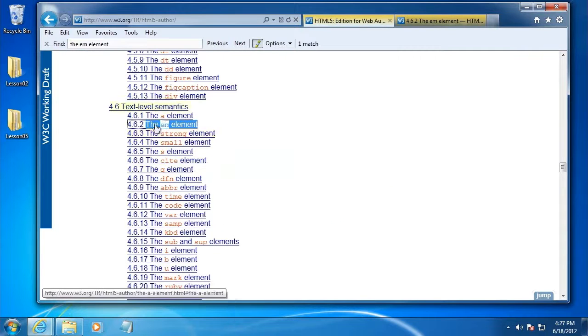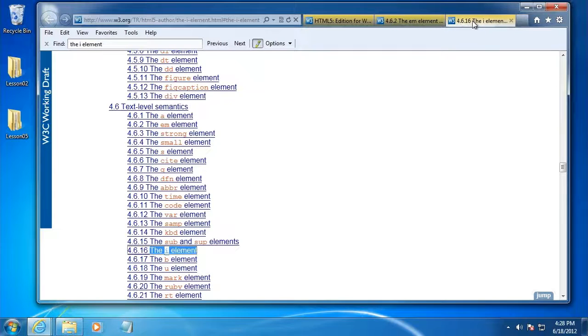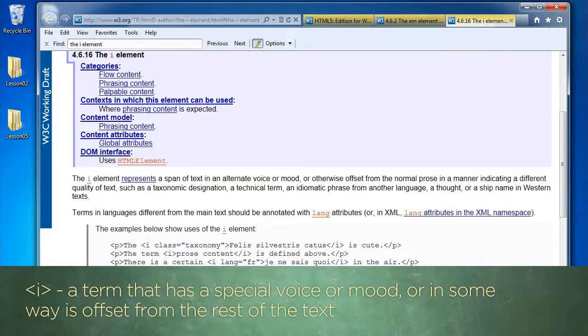So let's open up the I element, which traditionally in the past and previous versions of HTML indicated italicizing. In HTML5, however, the I element represents a term that has a special voice or mood, or in some way is offset from the rest of the text.